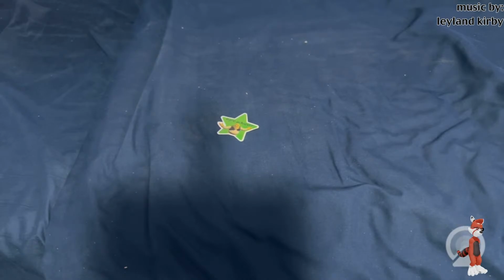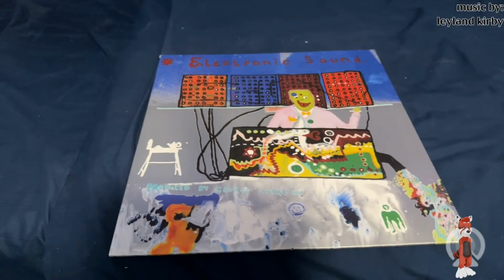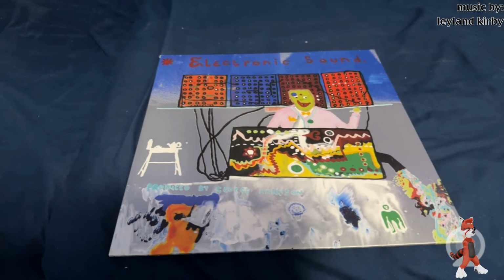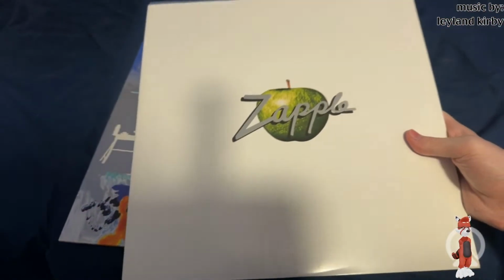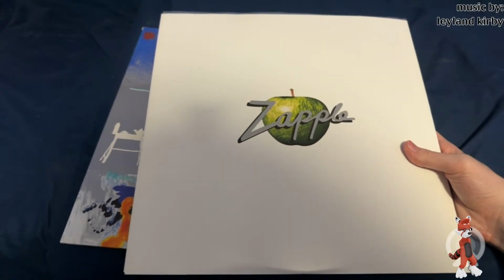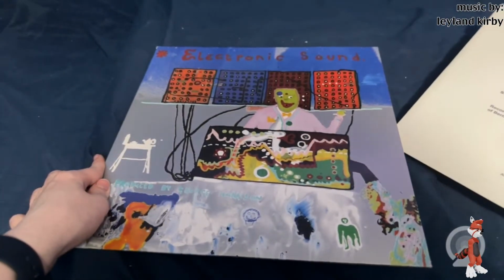A couple more G's. This first one is George Harrison. Yeah, I have a copy of this one. This is Electronic Sound, which came out in 1969. It came out before the Beatles broke up. It was released on the extremely short-lived record label Zapple. Apple Records lasted for a really long time, but Zapple only lasted 2 releases. This was the second of them.